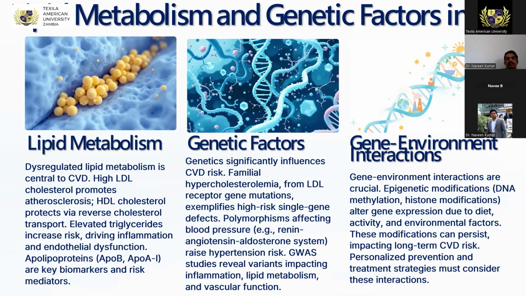And genetic factors also influence the CVDs. For example, with these heart diseases nowadays, the scientists are claiming that these are hereditary and genetic. Hereditary means that lipoprotein metabolism is affected, like hypercholesterolemia, familial hypercholesterolemia, and polymorphism in certain genes, right, which leads to the renin-angiotensin aldosterone system, which regulates the blood pressure.